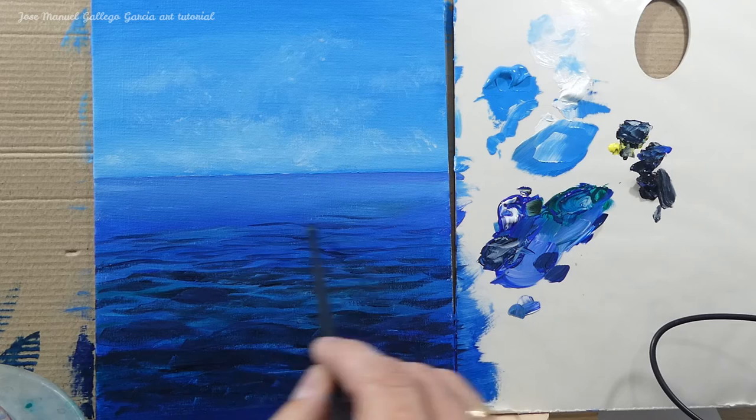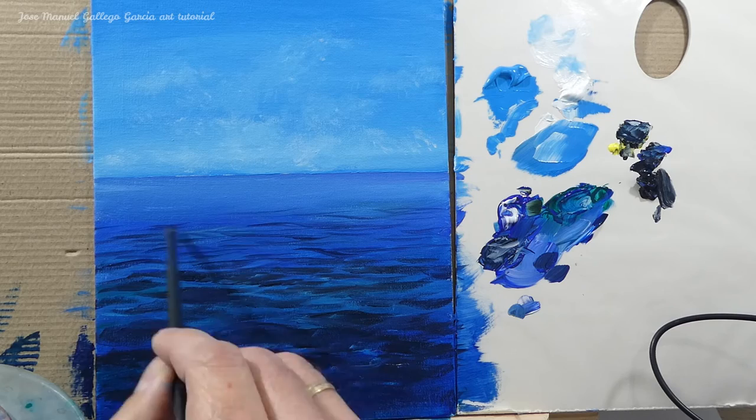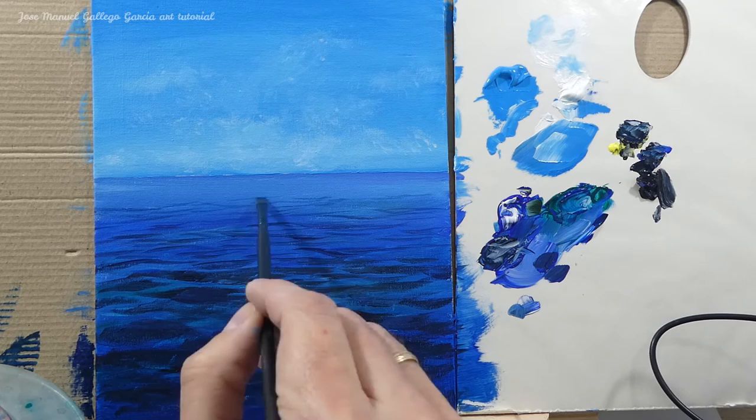When things are farther from us, we must paint them smaller and smaller.